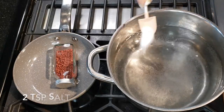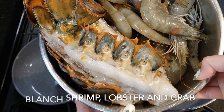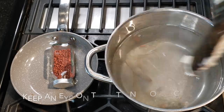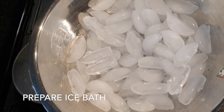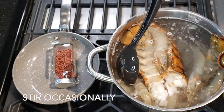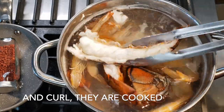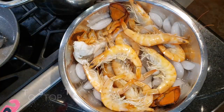It's time to prepare our seafood. In a pot, add two teaspoons of salt. We're going to blanch the shrimp, lobster, and crab starting in room-temperature water on medium-high heat. It's very easy to overcook seafood. My method is to always cook it and bring it up to temperature at the same time as the water, in order to not overcook them. No one likes overcooked seafood. Then I use an ice bath to stop the cooking. Keep an eye on the seafood — they cook really fast. Stir occasionally, and as soon as they turn an orangey color that's no longer translucent and they curl up, they are ready to be removed. Turn off the heat and remove them immediately into an ice bath to stop the cooking.